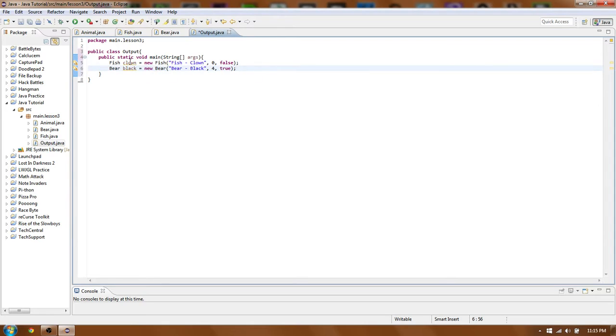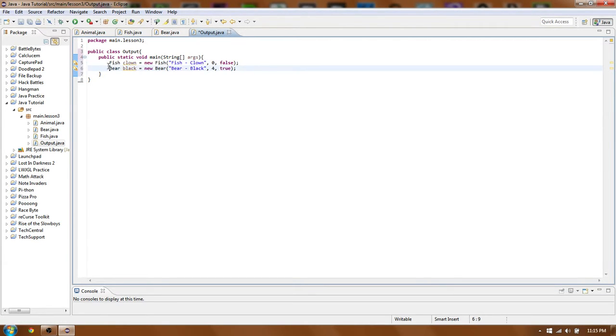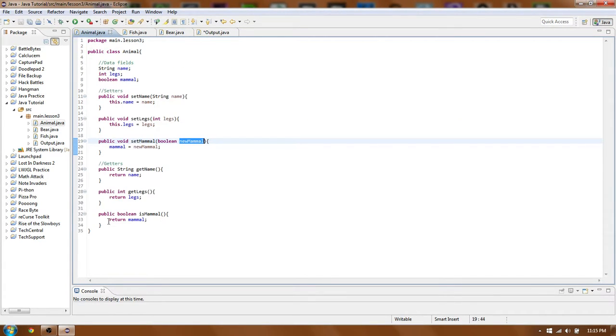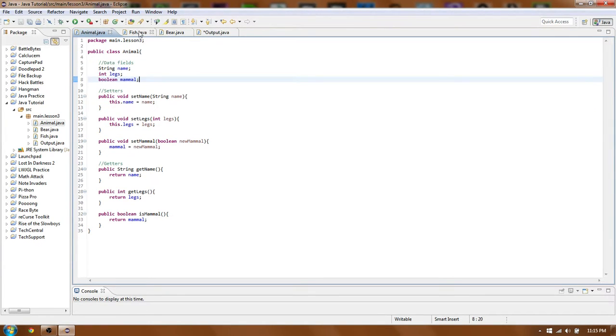Now we have 2 different variables here. We've created 2 objects: a fish object and a bear object. Both extend the animal class, so both are an animal. They both have the same methods and the same data fields inside them.